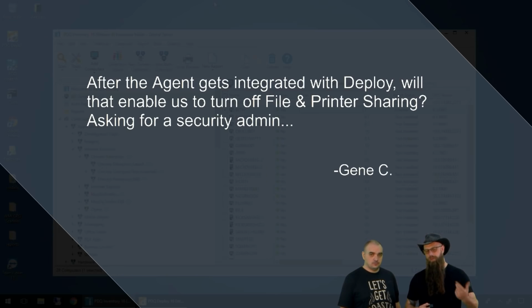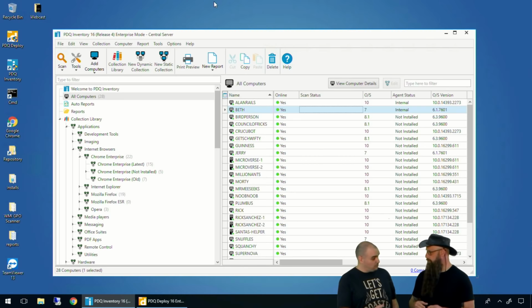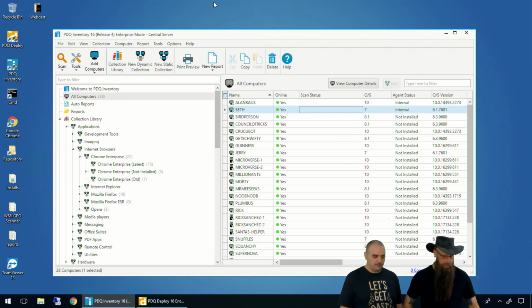But when you're actually making a connection, just for speed purposes, we do still require file and printer sharing. It may not always be that way. Also, currently it only works with our auto-download packages. If you have a bunch of custom packages, you wouldn't be able to send those out internally anymore. But even when you remove that, just on the inventory side, we would please still enable the file and printer sharing.